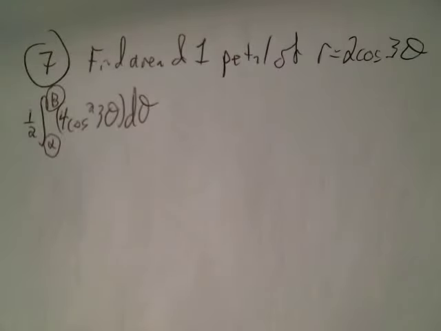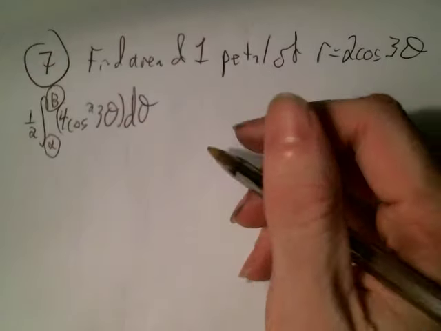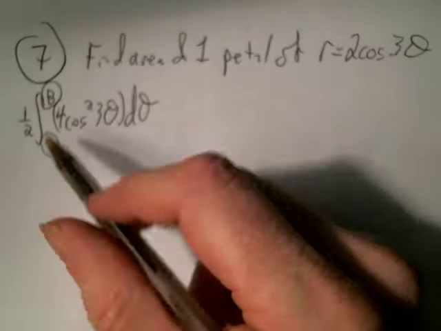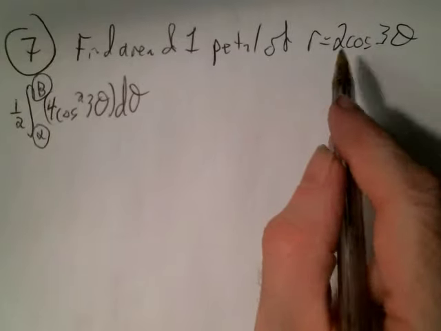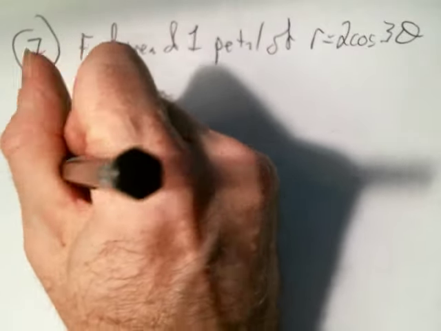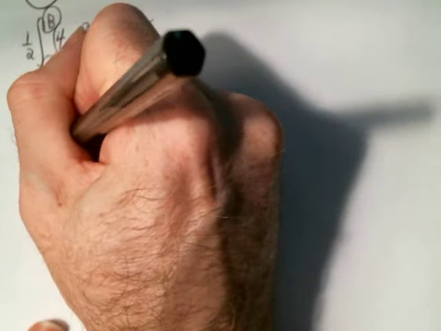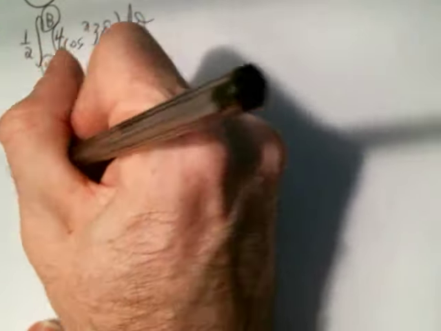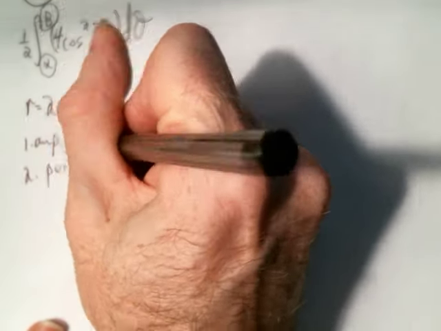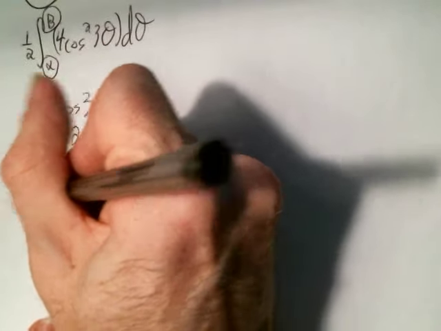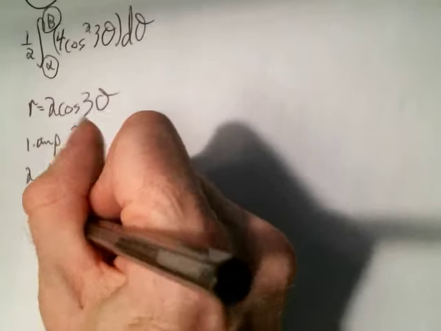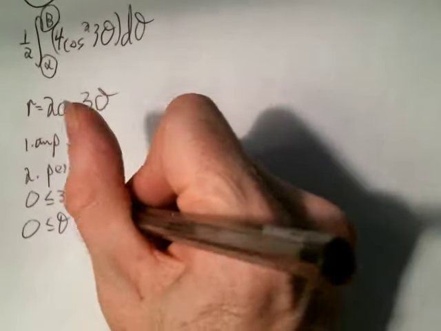I go and draw the thing. That's how I figure it out. I don't know if you have some clever way of doing it, let me know so I can pass it on to future generations. But for now, that's how I do it. I just literally draw it by brute force and then figure out the bounds. So drawing this, I have r equals 2 cosine 3 theta. The amplitude is 2. For the period, I'm wedging 3 theta in between 0 and 2 pi, so theta will go from 0 to 2 pi over 3.